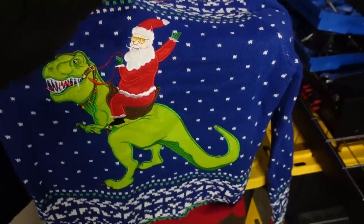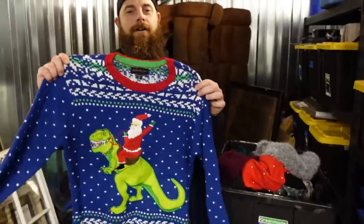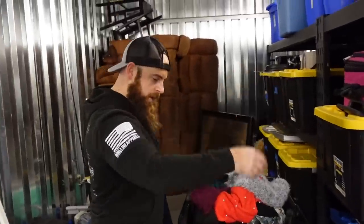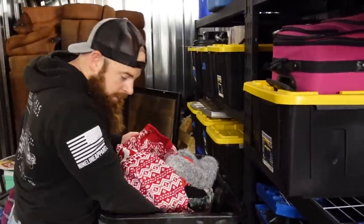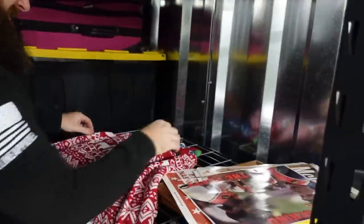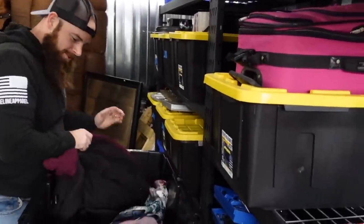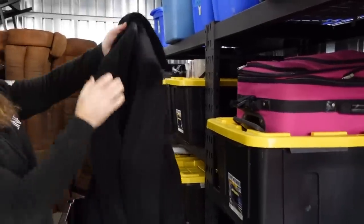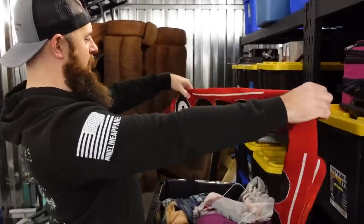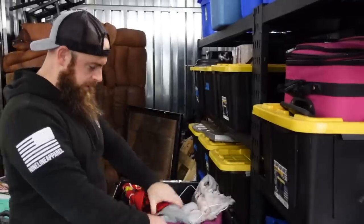Is that Santa Claus riding a babe? This was made for us — you have to wear this Christmas sweater! It's a medium. Guys, this storage unit was made for us — that sweater alone is worth the $1300 right there, hands down. Look at the llama! So funny. Got another peacoat in here — a Rampage peacoat that feels like wool. There are a ton of scarves in here; this Georgia scarf is an easy $10–$20.